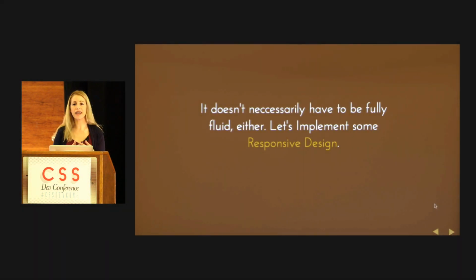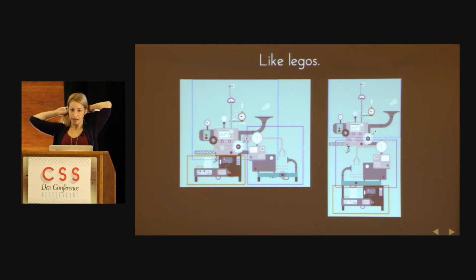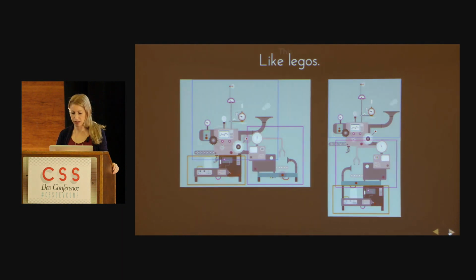So it doesn't necessarily have to all be fluid. None of our layouts just go woo, woo. We're going to really implement some responsive design now. If I'm going to design interactions in responsive animations, I like to think of them like Legos. I have one interaction for each building block or piece that I'm working with, and I'm designing those building blocks and having them shift and move to different viewports.